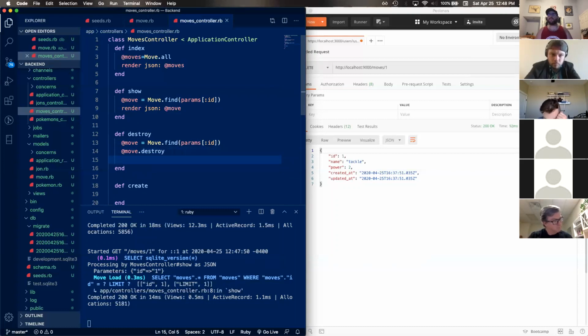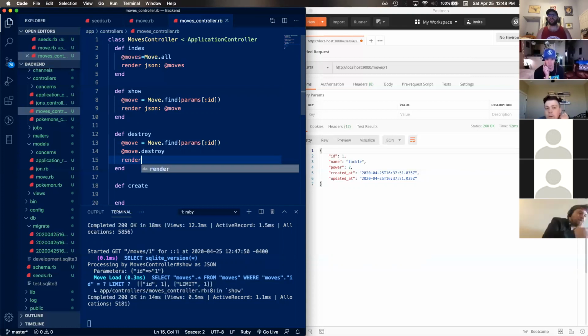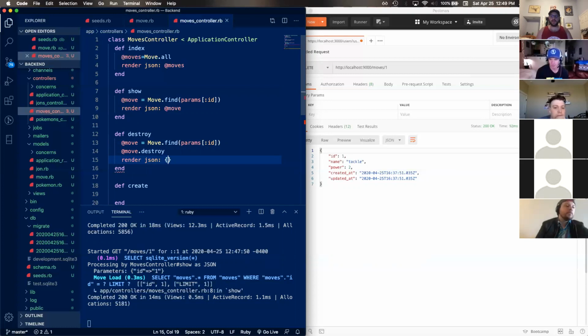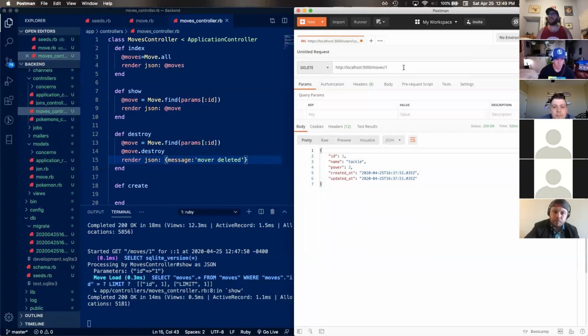And then do we want to bring anything back? You could do like a message. Yeah, I don't think it matters too much, but yeah, you could. Render JSON, and then curly braces, message, and then colon, and then parentheses, deleted move. Bam. Cool. Let's give it a shot.